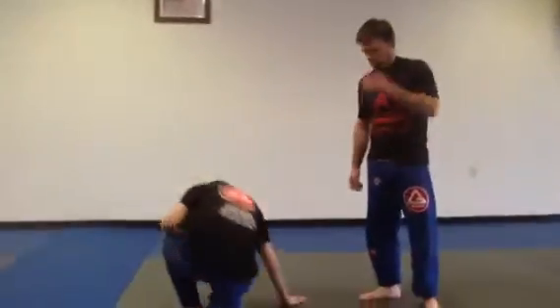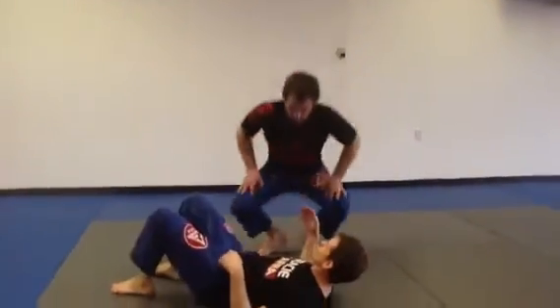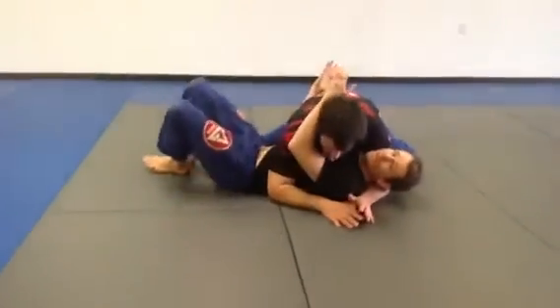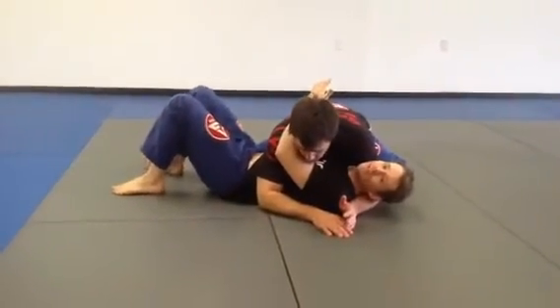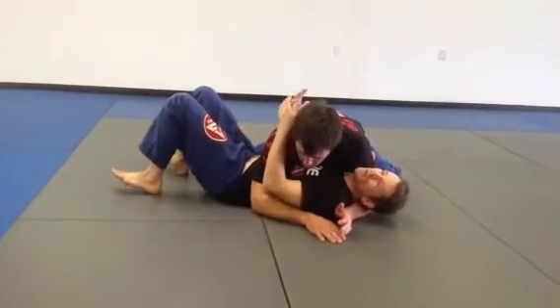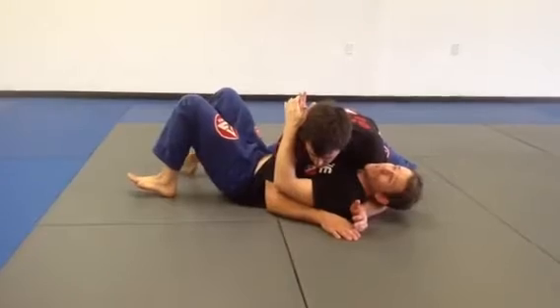Some guys, they like to do this. Let's have John on top — just cross-face underhook basically right here like this. They'll put their hand down here. Has anybody ever had someone do that to you? Yeah, they want to come here like this. Wrestlers, MMA guys — it's a legitimate escape.